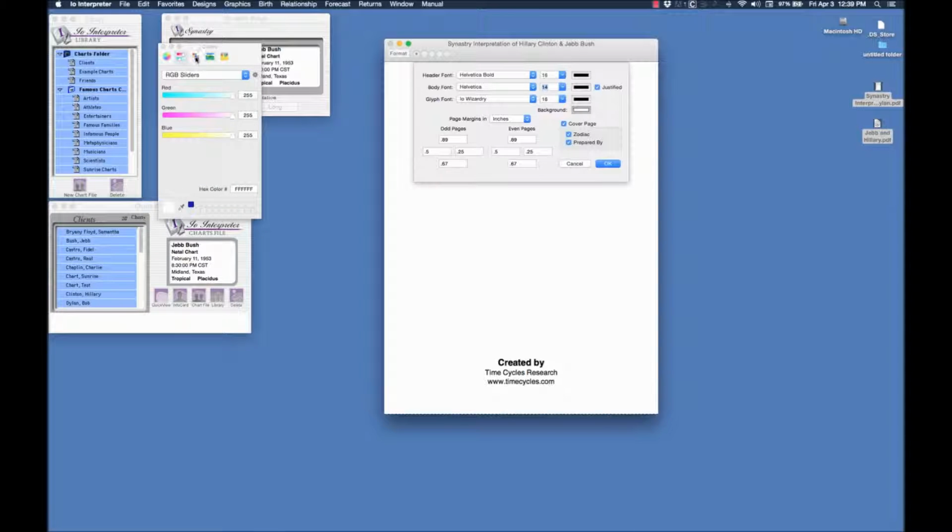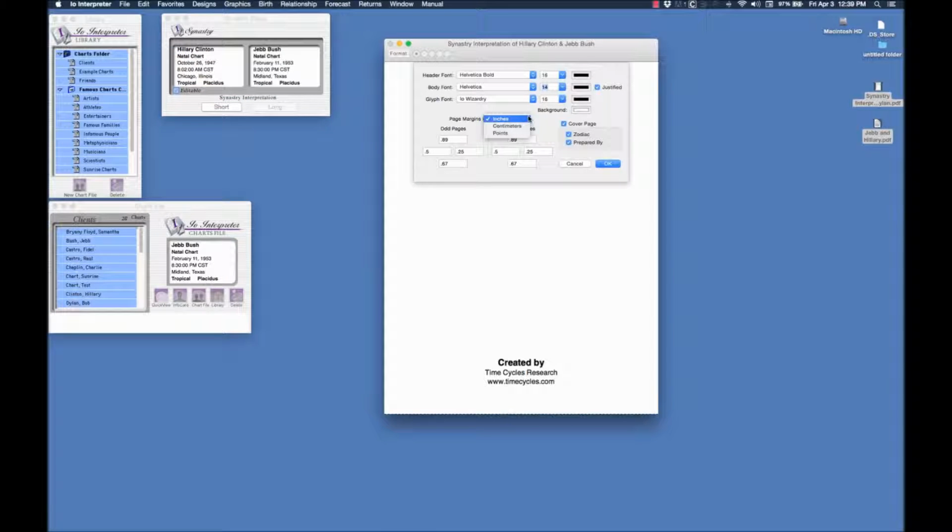And you have a variety of options here for determining your colors. You can set your margins based on inches, centimeters, or points. You can determine if you want the cover page selected. If you don't, you turn it off and it will not produce the cover page for that particular button.